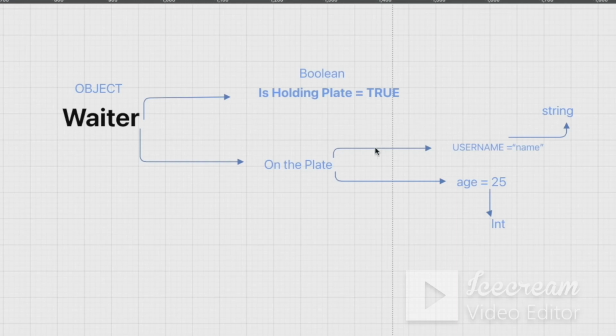And maybe the object is going to contain an age. So on the plate, there's going to be more data, an age of 25, and it is an integer because it's a number. This would be represented as an i, so it'd be i age equals 25.